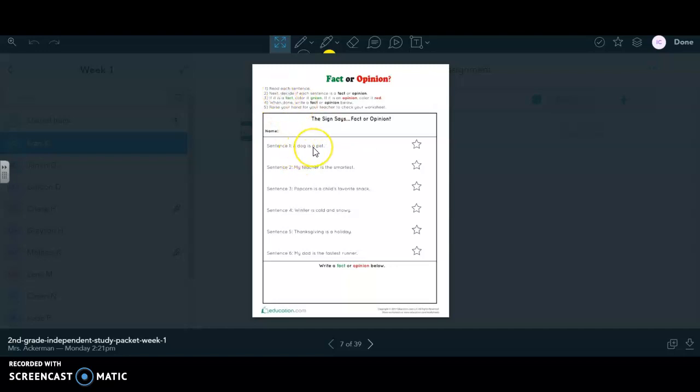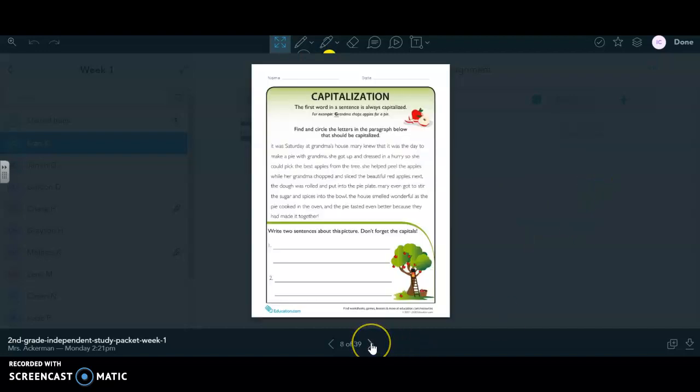If the sentence that you have is a fact, you can color it green with your highlighter. If the sentence is an opinion, you can color the star red. Down here, you choose a fact or an opinion and write a sentence that is a fact or a sentence that is an opinion in the correct color. If you want to write a fact, write it in green. If you want to do an opinion, you may write it in red with your pencil. Next page. Most writing, boys and girls, I do want done in black, but on that page I will allow you to do that so I can tell whether or not you are writing a fact or an opinion.